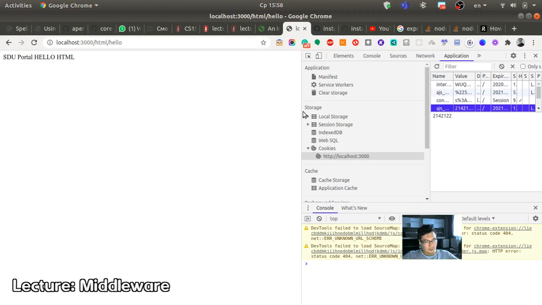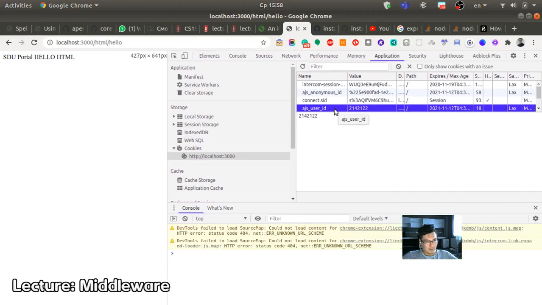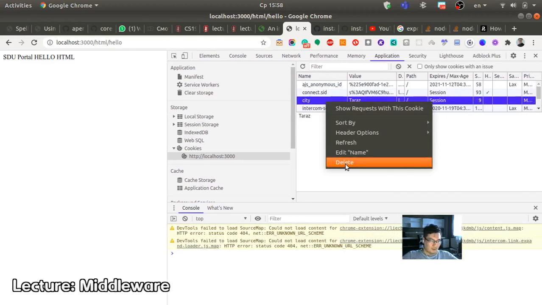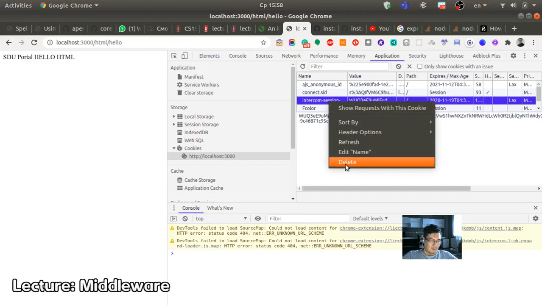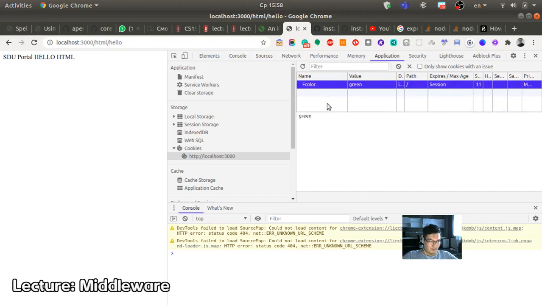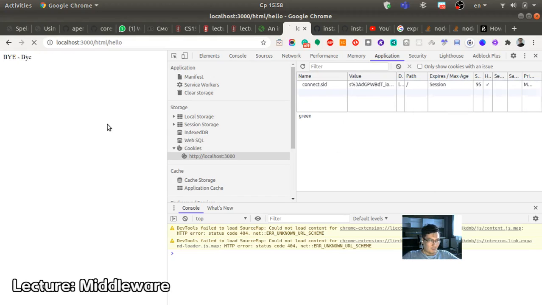I do not know actually which one of them is first, session. Okay, there are many things. Okay, and now it says bye bye immediately because it has some variable which was stored.